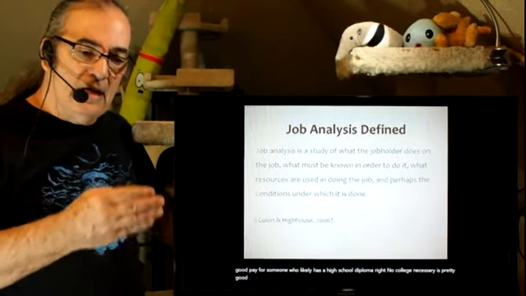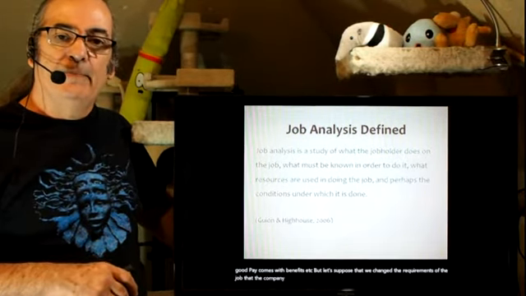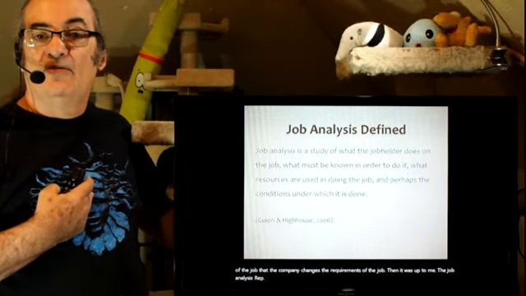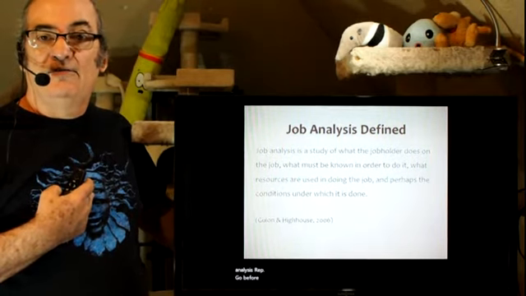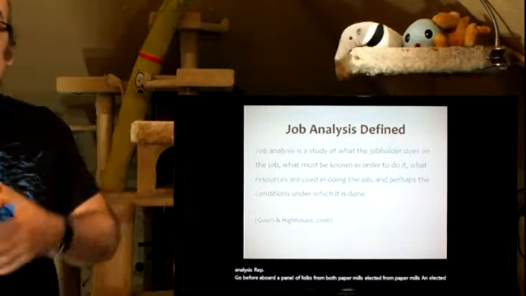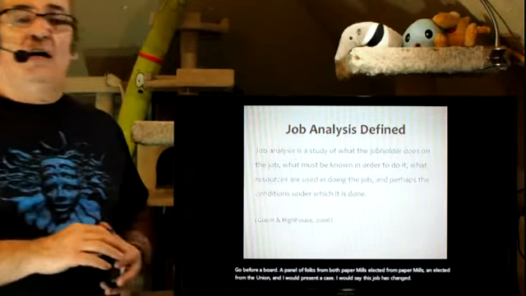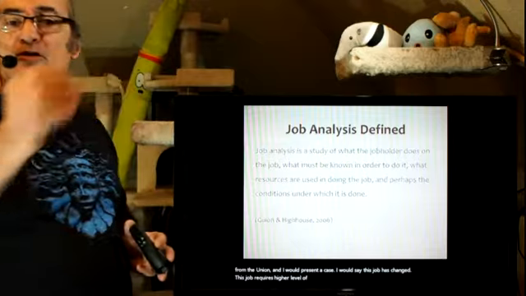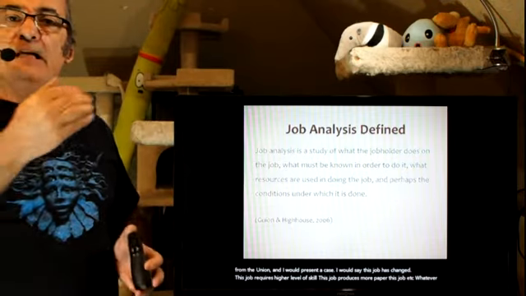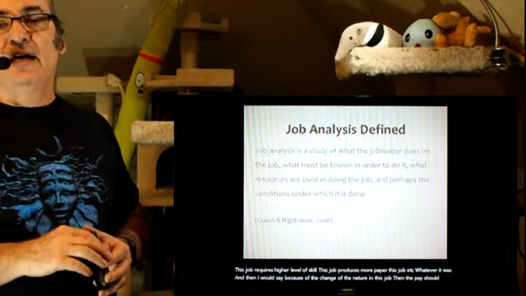Comes with benefits, etc. But let's suppose that the company changes the requirements of the job. Then it was up to me, the job analysis rep, to go before a panel of folks elected from both the paper mills and the union, and I would present a case. I would say, this job has changed. This job requires a higher level of skill. This job produces more paper. This job, etc. Whatever it was. And then I would say, because of the change in the nature of this job, the pay should be adjusted to compensate for that.